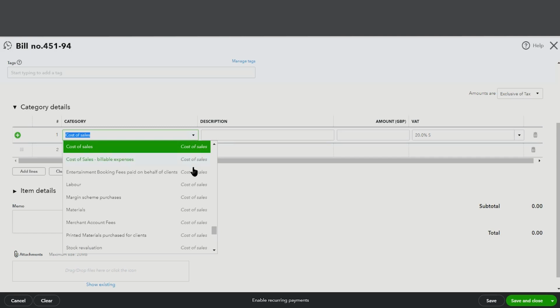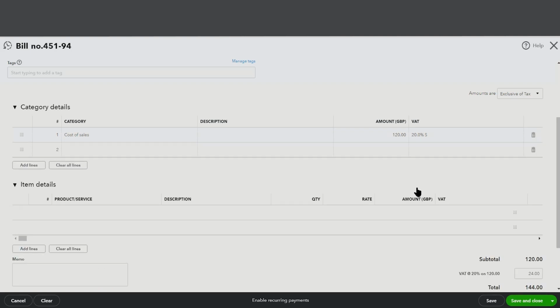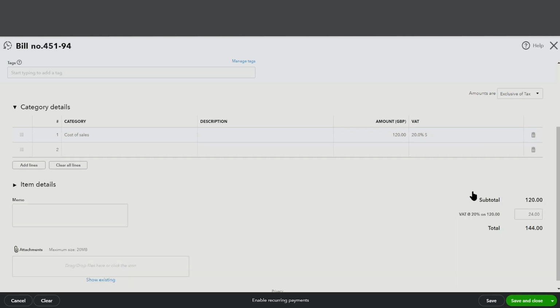There are a whole range of these categories here. I can add a description if I want to, and I can record the amount. So it's £120 plus VAT. You might choose to record bills for your main suppliers only, as they're probably going to be key to your cash flow. So that's our bill, which we pay at a later date.